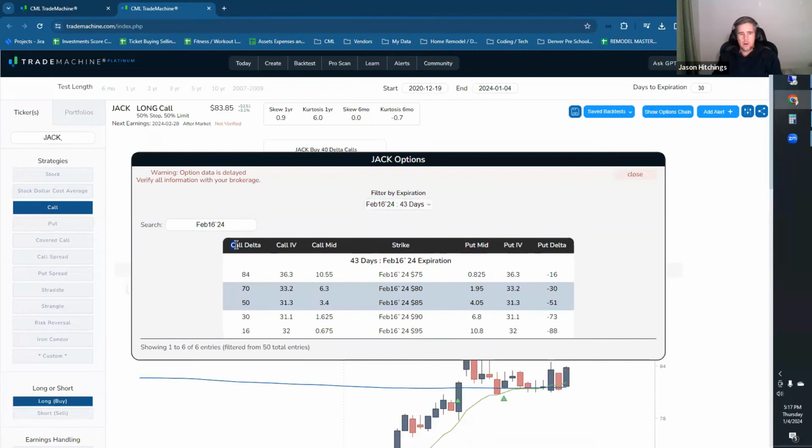And then when I look over here at the delta, I'm looking for a 40 delta, which would be slightly out of the money. Jack in the Box is trading at 83.85. So anything above 83.85 would be slightly out of the money and have a delta below 50. One definition of delta is moneyness. And so there's not a lot of strikes here, though. They're $5 apart, the strikes. And so I now have a choice if I want to trade the 50 delta or the 30 delta.